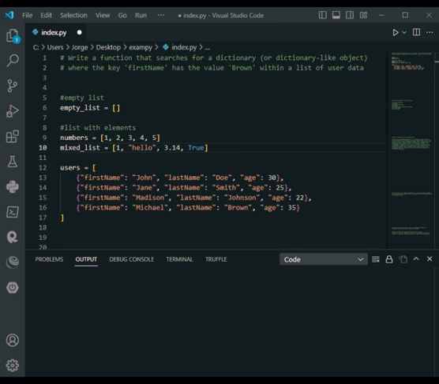And it's mutable, meaning you can change the items in a list after it has been created. This includes adding, removing, and modifying items. And to perform those operations, lists provide different methods.